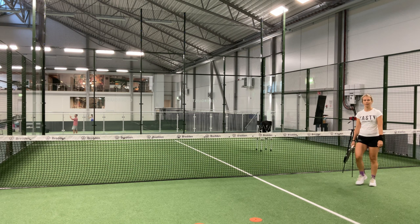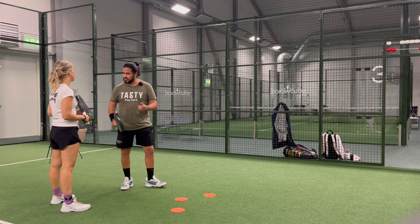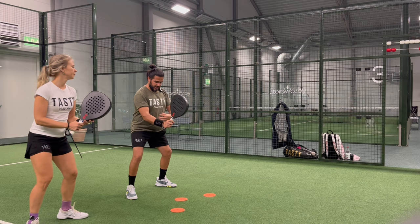So we're going to focus on your volleys. It's like you're starting from scratch. What I want to see is that, of course, when you get to the net, your body position is always like you are sitting. Of course, you have to feel comfortable, and then your core becomes a big part.